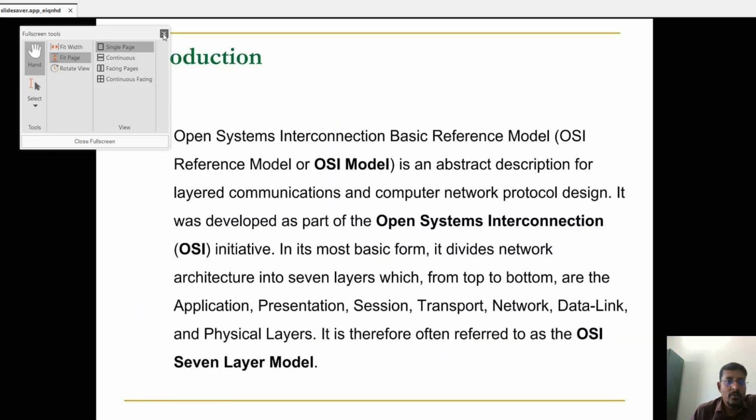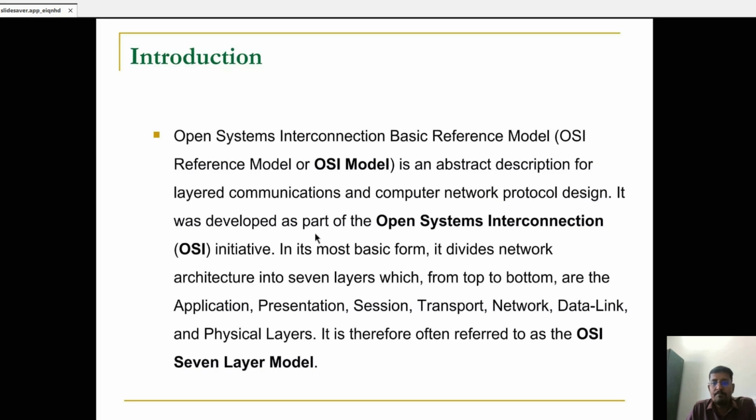Today I'm going to talk about the OSI model, because this is the OSI reference model. In practice, we are using the TCP/IP protocols to do the communications between two systems. Communication, in the sense, means we are transmitting data from one place to another, as when we request a web page from a server.